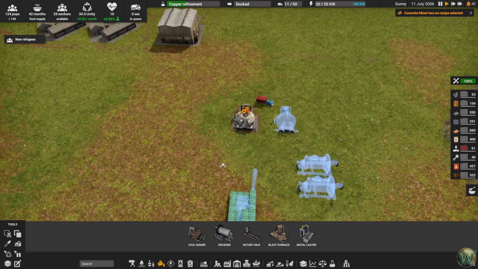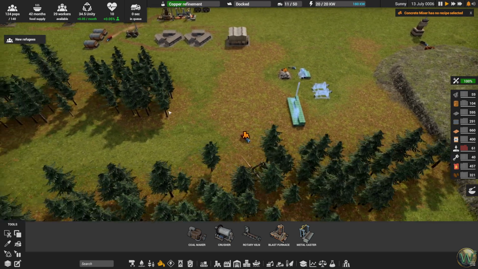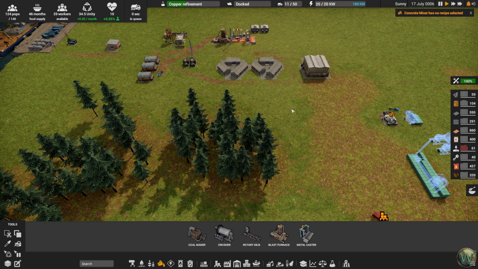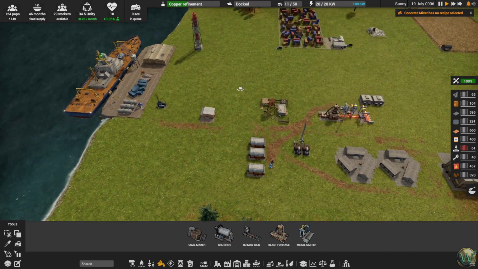Okay, that'll work. And we'll connect it all up later, but at least having the buildings placed. And some more new refugees, 16 more. Copper, rubber, iron, scrap, and diesel. Hooray. And we're going to take 16 more and then we'll be full.